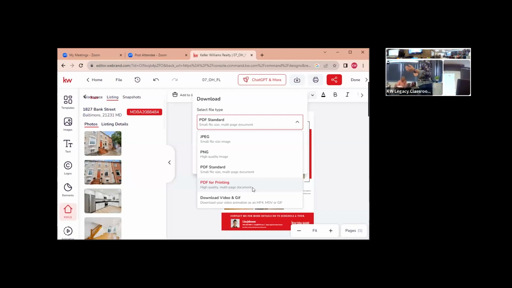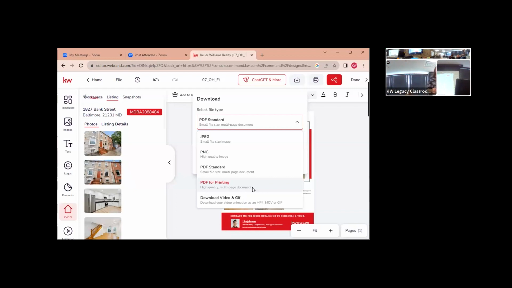Some people do that with their listing presentation, sending it off to be printed on nicer paper or something like that. But most of the time you're going to do PDF standard.